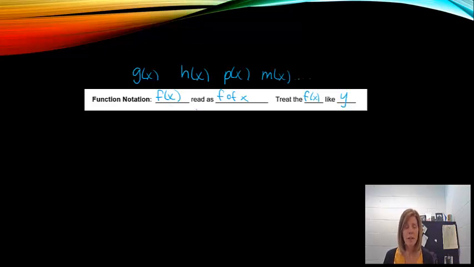Sometimes, even in different situations, especially again in my calculus class, we are talking about things in relationship to time. So a lot of times I might even change the x to a t, and we might see something that looks like this, f of t. So this would be a function in terms of t, which would be in relationship with time, but that's just for another day. So anyway, that's the function notation. If you see f of x, I just need you to think, oh, that just means y.